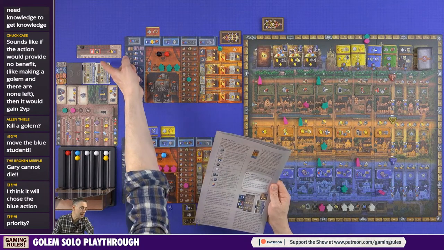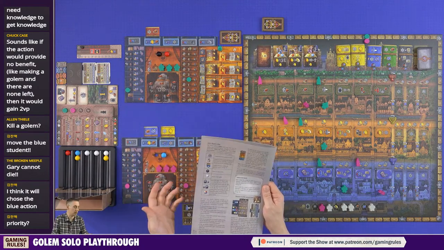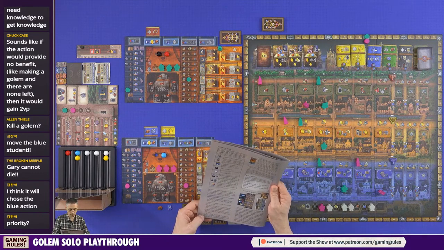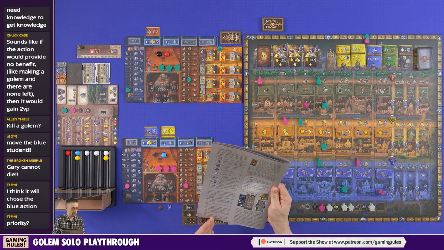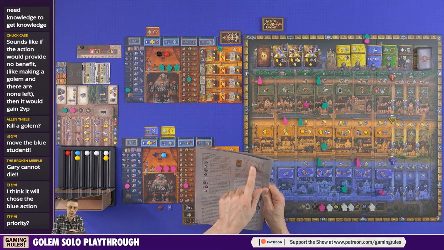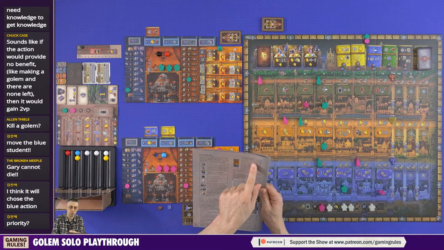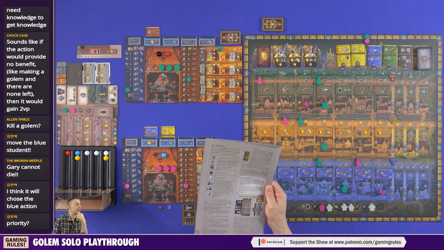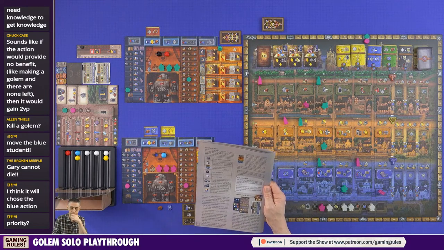So the priority is it wanted to take a red marble. We don't need to bother with the rest of the criteria because there was a red marble available. So there weren't still multiple choices. If there were multiple choices, you would use the strategy tile. If work is one of the possible choices and the automa has two or more standing golems, it will perform a work action. I think it's doing nothing.